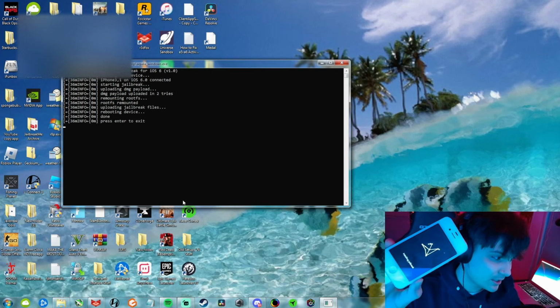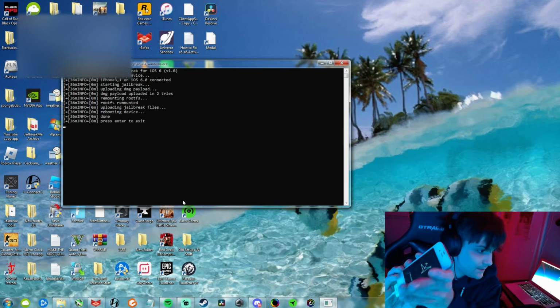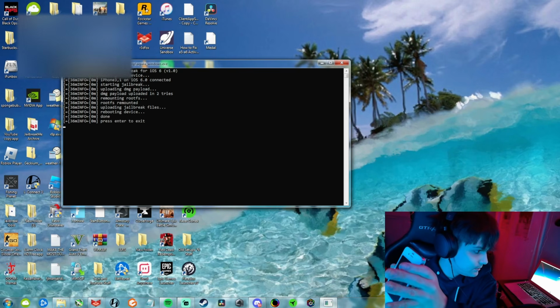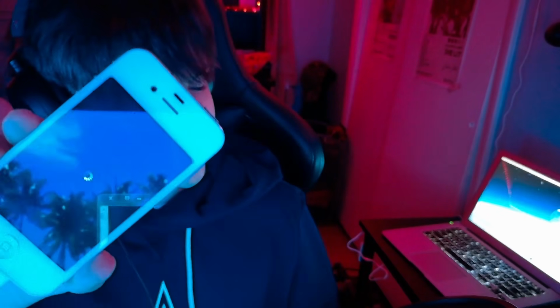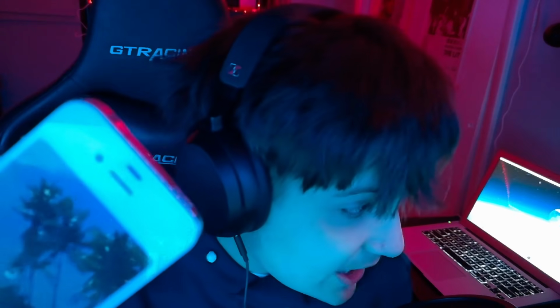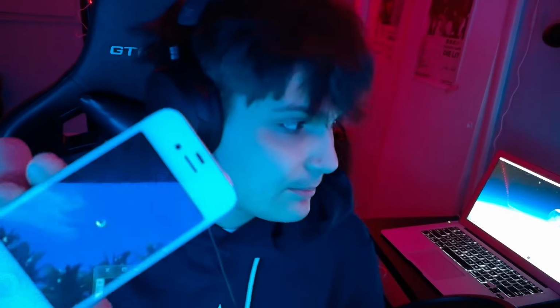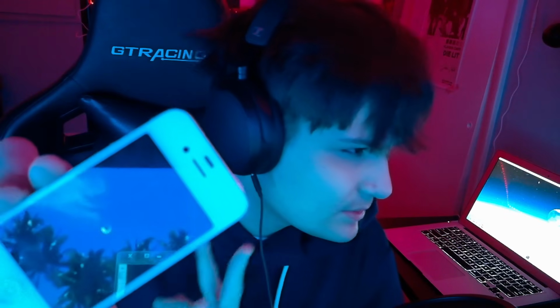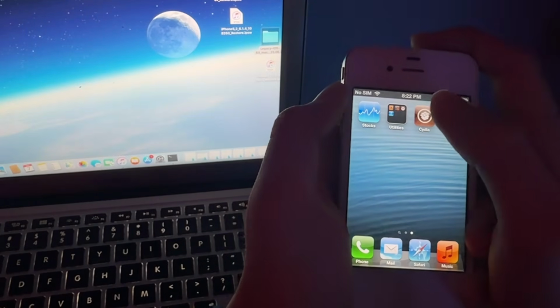It's going to be reversed on my webcam, but just because the actual jailbreak is done, let me just show you so you can see what's going on. It just installed the jailbreak, and now it's going to restart, and then we should have Cydia on this thing, so we'll get to that part in a second. So this will just reboot, and it'll boot right back into iOS 6, and yeah, we should be good to go. As you can see, we have Cydia on the home screen right here.